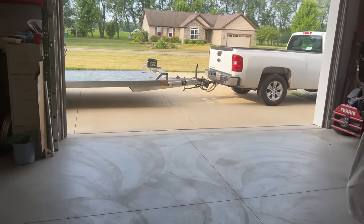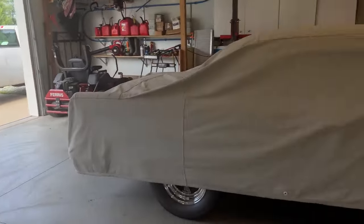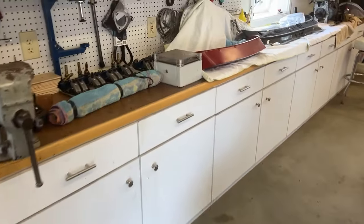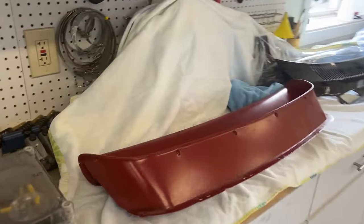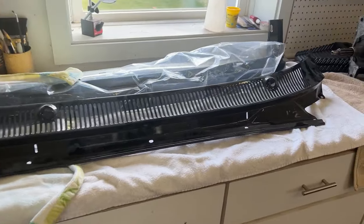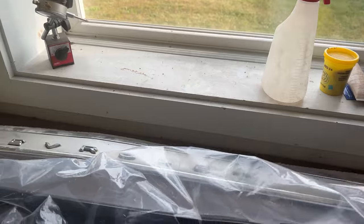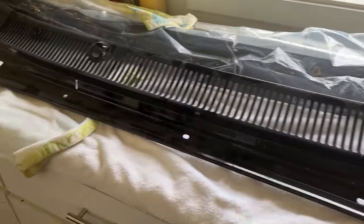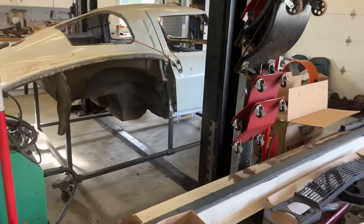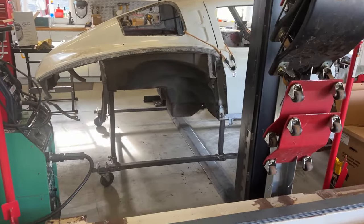And as you can see out here, I have my truck and trailer hooked up. We are going to pick up that Impala right now. If you come over here, I made room, of course, as much as I could. Here's parts. This car is basically all painted and ready to put back together. Here you can see a new brace for the convertible top, the front brace. This is the cowl cover. This is part of the dash. So yeah, really looking forward to helping my friend Terry put this thing together. You'll see, there's the bed. Haven't forgot about that. Got it back on the rolling dolly.